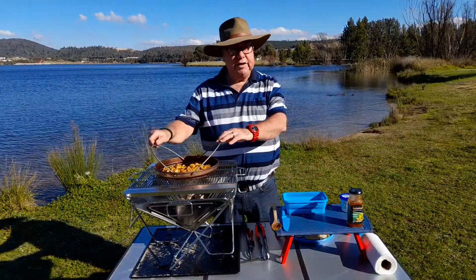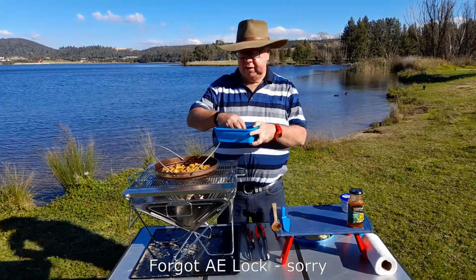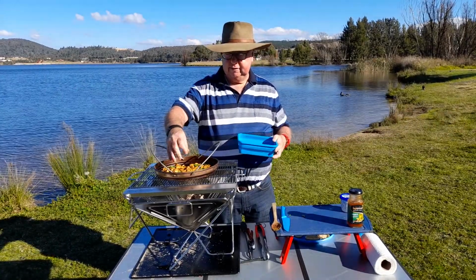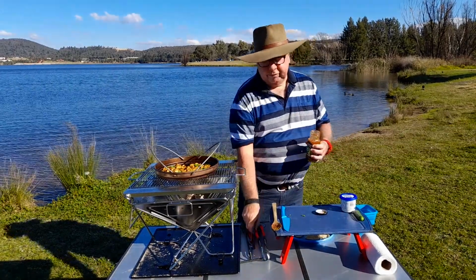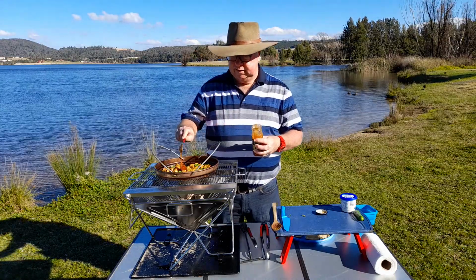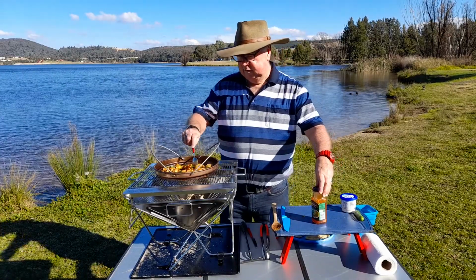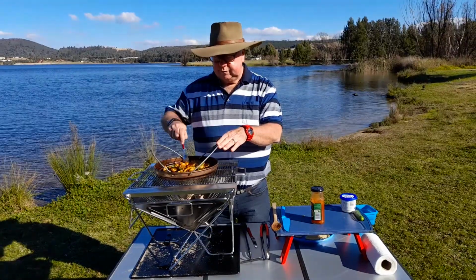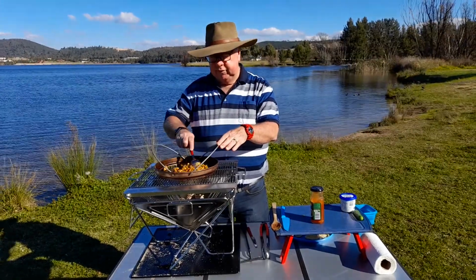Okay, so the chicken's nearly finished. It's been sizzling away on the grill there for about 10 minutes. We're going to add some chopped mint. Hopefully it doesn't all blow away. And finally, 1 tablespoon of mango chutney, my favourite. It's going on there. Just stir all that in. You can see it's still sizzling there. Just combine all that.